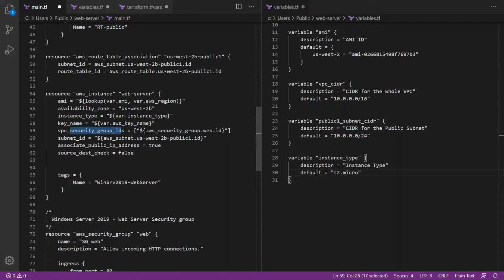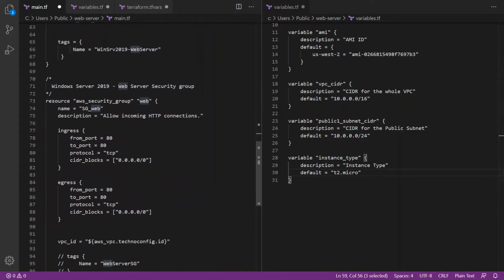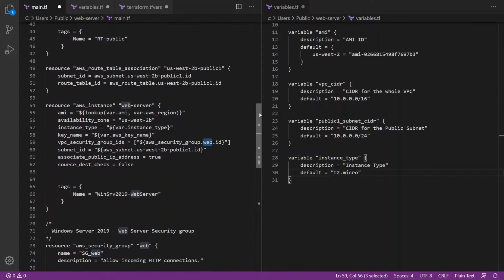This is basically the name: square bracket, then dollar sign, curly bracket, aws_security_group.web.id. The .web is your name. So if you go here, you will see AWS security group and the name of this security group we are using for our EC2 instance.